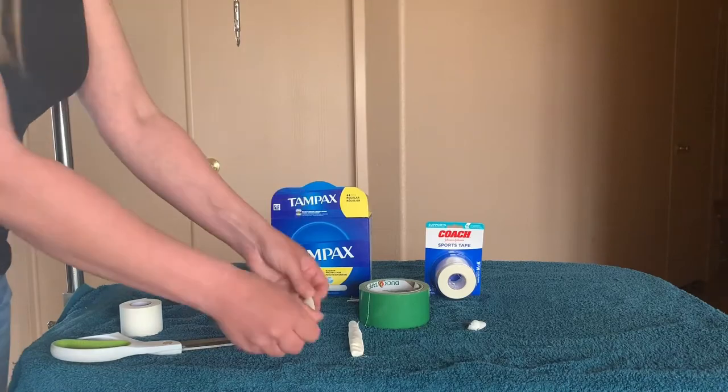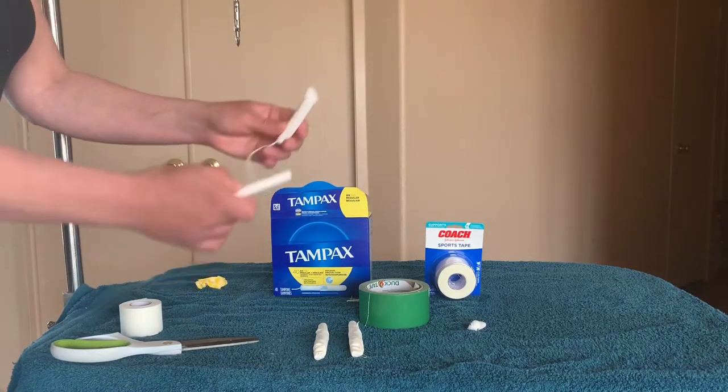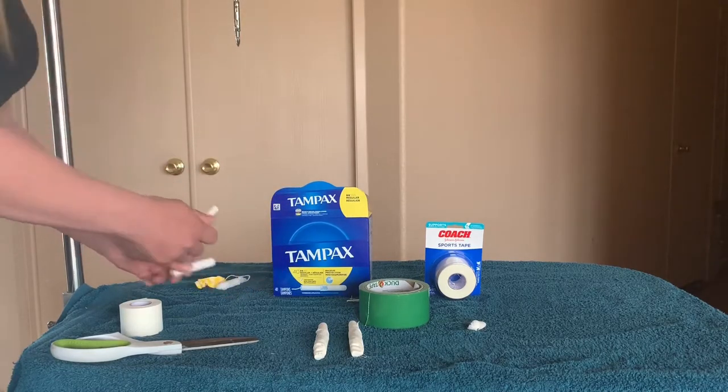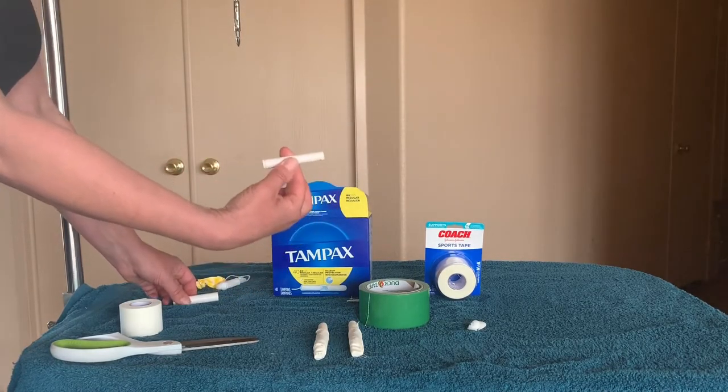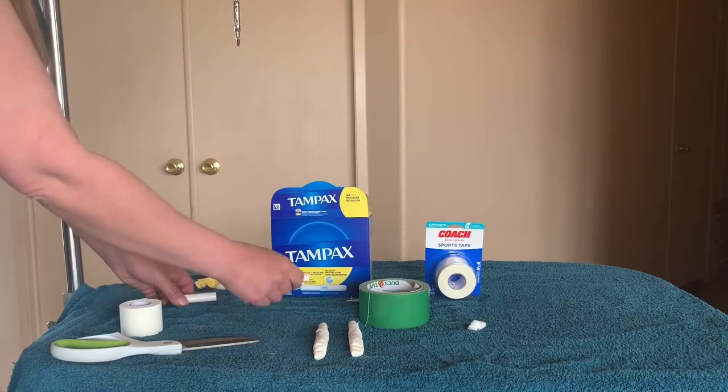Now we have both of our posts prepared. Now the third tampon, we are going to disassemble. And you're going to just need 1 piece of the applicator, and it's going to be used to secure the ears together.